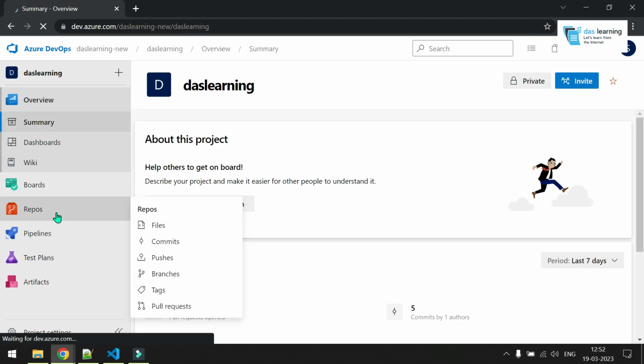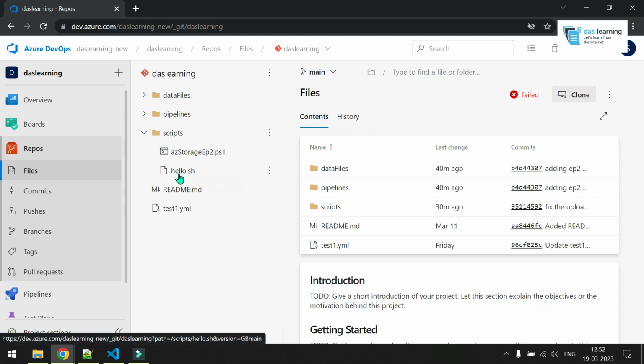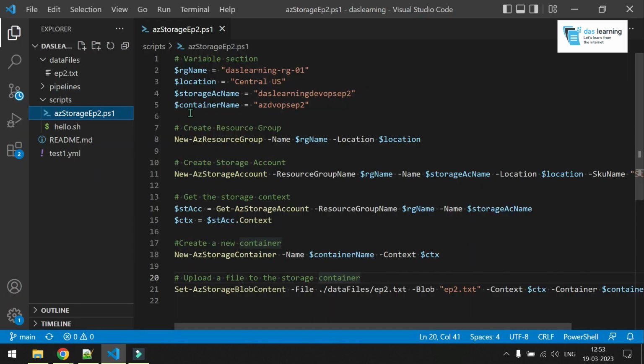And if you remember, last time we initialized our repo and used a sample script, which was Hello World. For this episode, I have created a few files and I'll explain everything I'm going to do. I have written a PowerShell, or Azure PowerShell, script. I will upload the scripts to my GitHub repo and I'll share the link. So basically, I'm going to create a storage account using Azure PowerShell and these are the names.